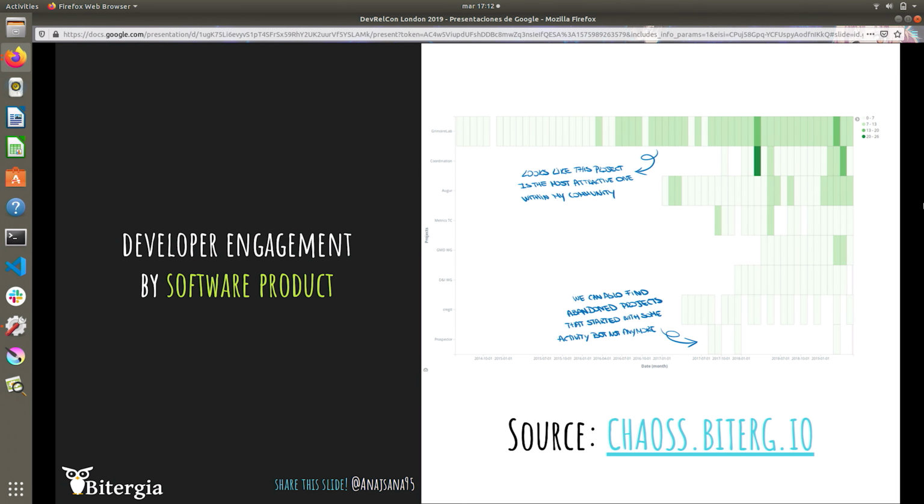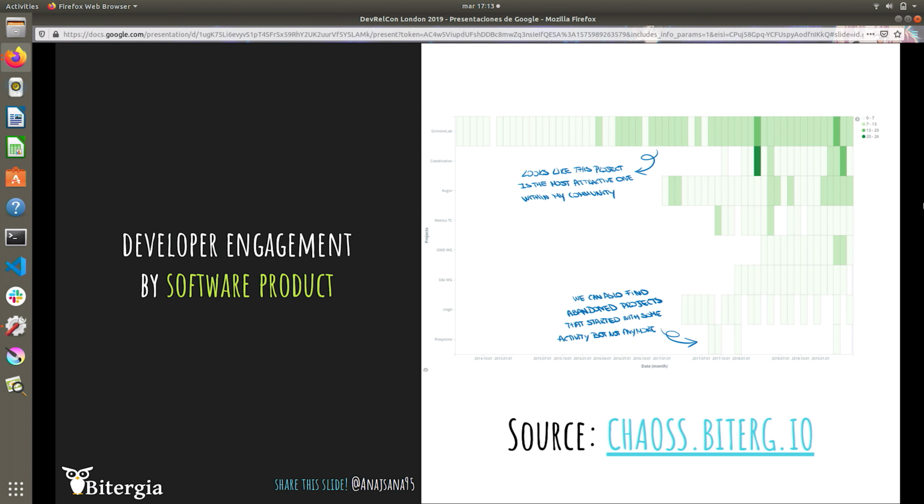Another thing we can analyze is developer engagement by software product or project, depending. So for instance, in the Chaos community, they are running different projects. GrimoireLab is the one that we also use in our company in Vitoria, just to let you know.